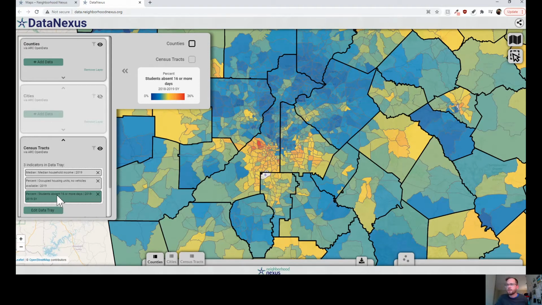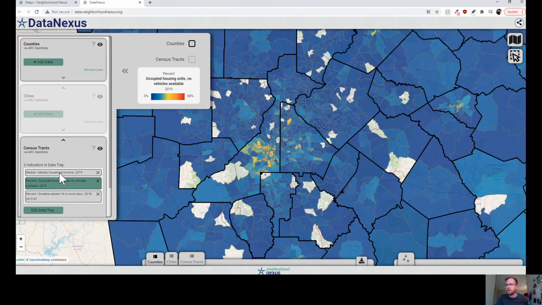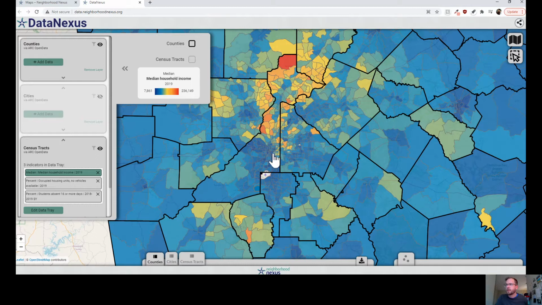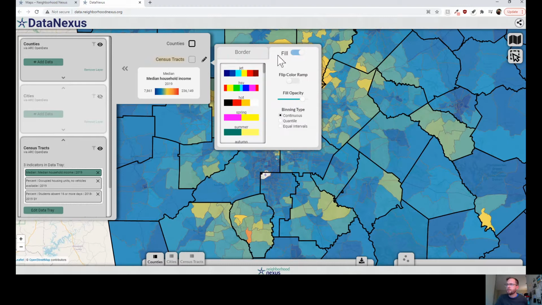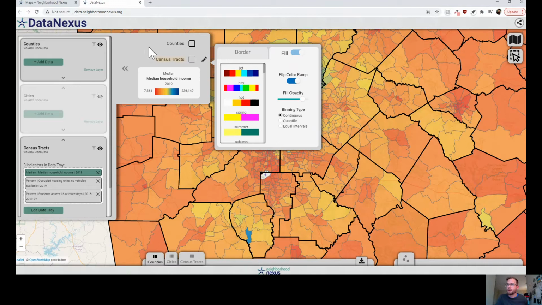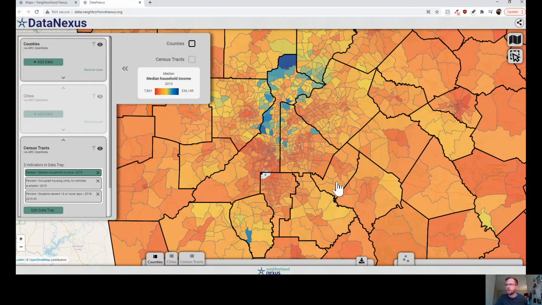And so when you look at these, like say you're going to do a PowerPoint and you're going to screenshot these maps, you quickly realize that the household income is flipped. The area we're looking at is actually blue because we're looking at where lower income households are. And so if you want to fix that, when you hover over these, you see a little pencil that pops up. You can click the pencil. I'm going to go to fill, and you can flip the color ramp, and you'll see that that'll change there. And that'll help you. Then you can take a screenshot where you're actually looking for the red areas.